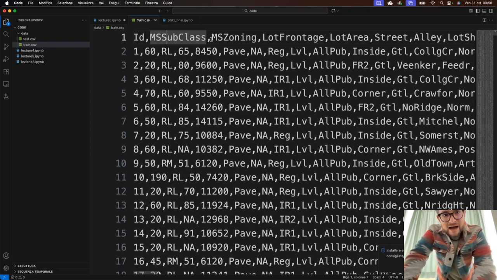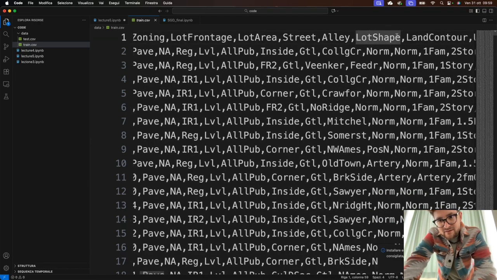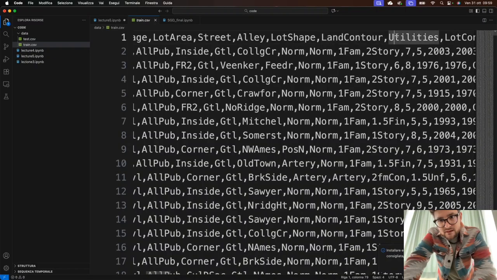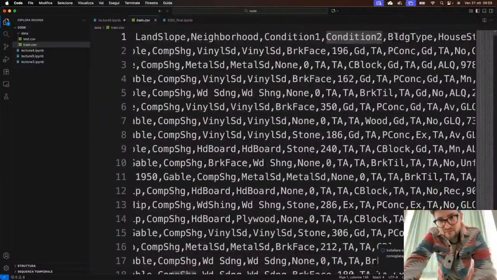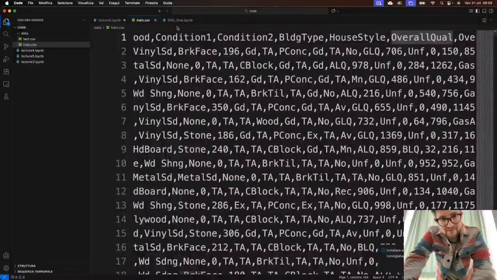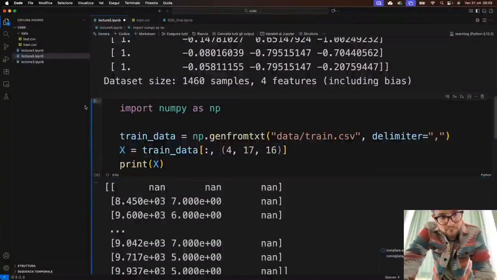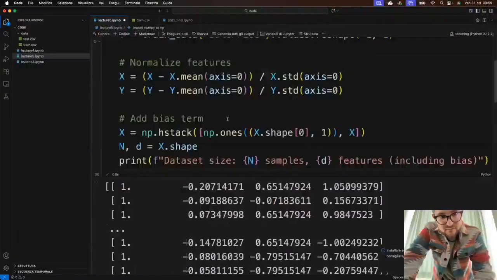I'm trying to count the column IDs. 0, 1, 2, 3, 4 is okay. 5, 6, 7, 8, 9, 10, 11, 12, 13, 14, 15, 16, 17.